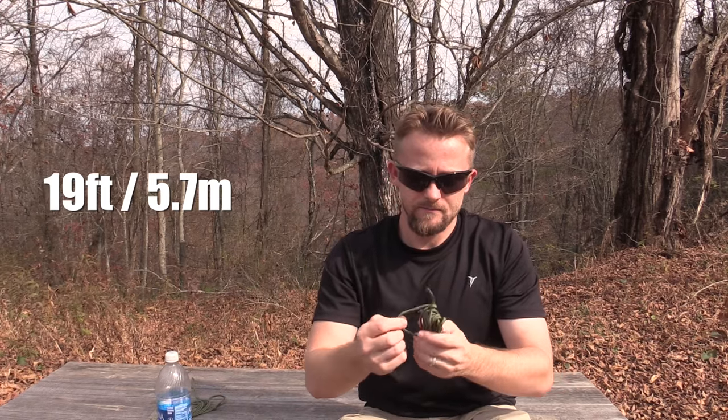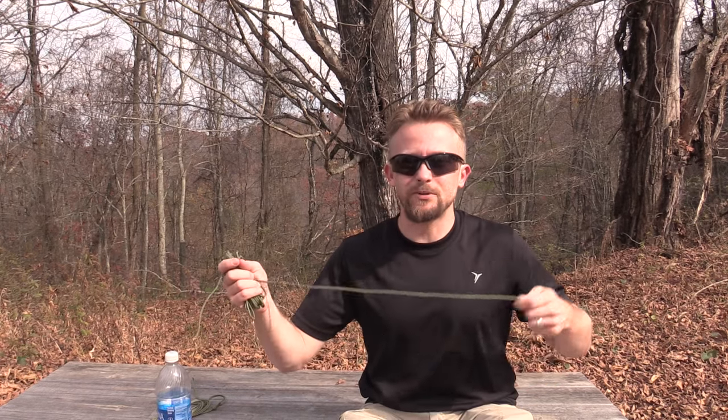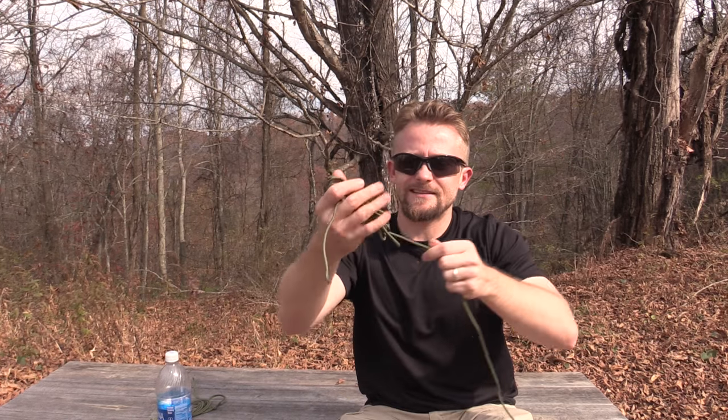Now, right here, I have a strand that is 19 feet long. You can, of course, cut your sections to any length that you want to. I recommend going at least 19 feet. That way you have plenty of material to work with. That way you have plenty of options for setup. So if the trees are really far apart, you have plenty of slack. So what we have here, 19 feet of paracord.